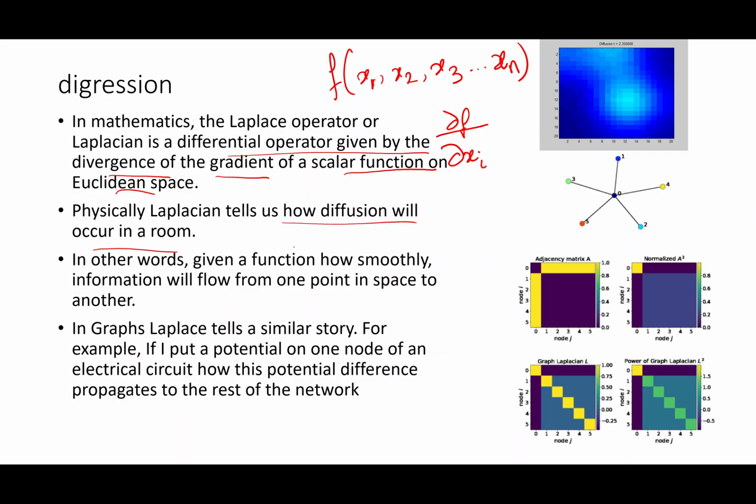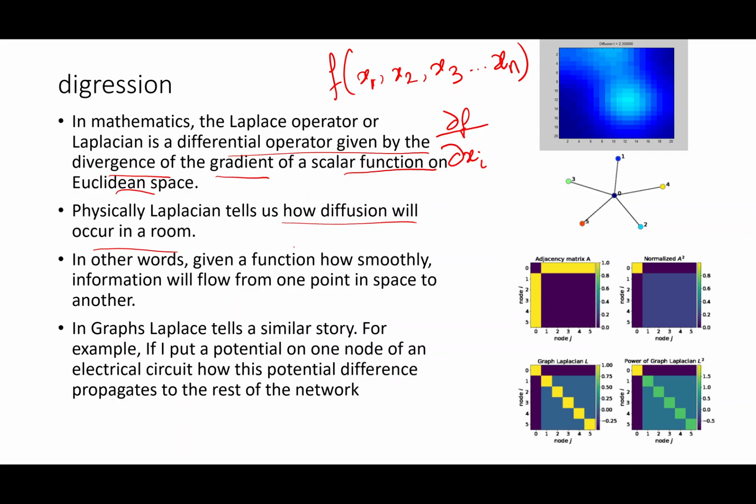So for nodes 1, 2, 3, 4, and 5, that is the same speed. But if I put it at node 1, you can see that node 1 and 0 have the same darker color, but node 1 and 3, 4, 5, 6, whatever, have a little lighter color, because first of all, potential goes from node 1 to node 0, and then it flows from 0 to 2, 3, 4, 5, 6, and whatever.